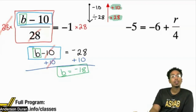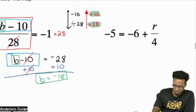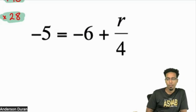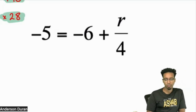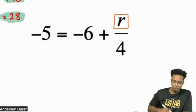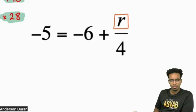Again, remember everybody, if you want to understand how to solve the equation, you need to work backwards. So to work backwards, how do you go forward? Let's go ahead and be honest with ourselves. Watch this. So here we go right here. Everybody, question. We are trying to solve for what? We're trying to solve for R. And everybody, what is immediately happening to the R? Is the R being added with that negative 6 first, or is it being divided by 4 first? Which one is happening first? It's being divided by the 4.